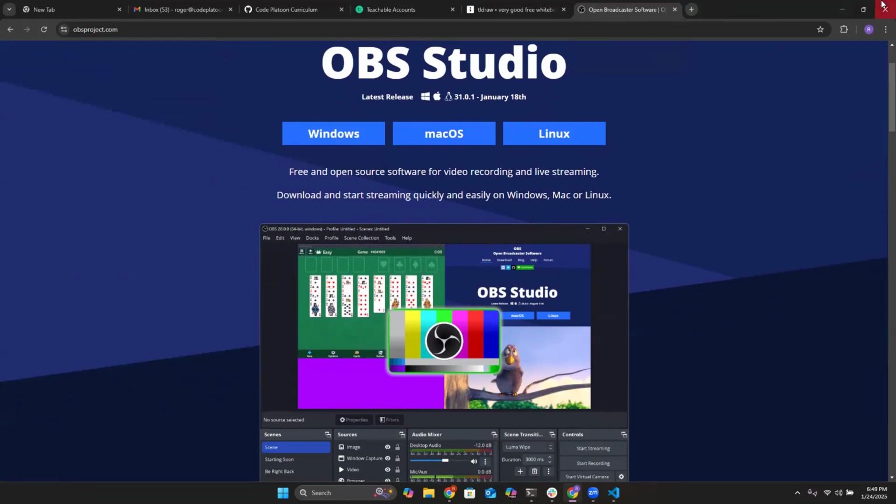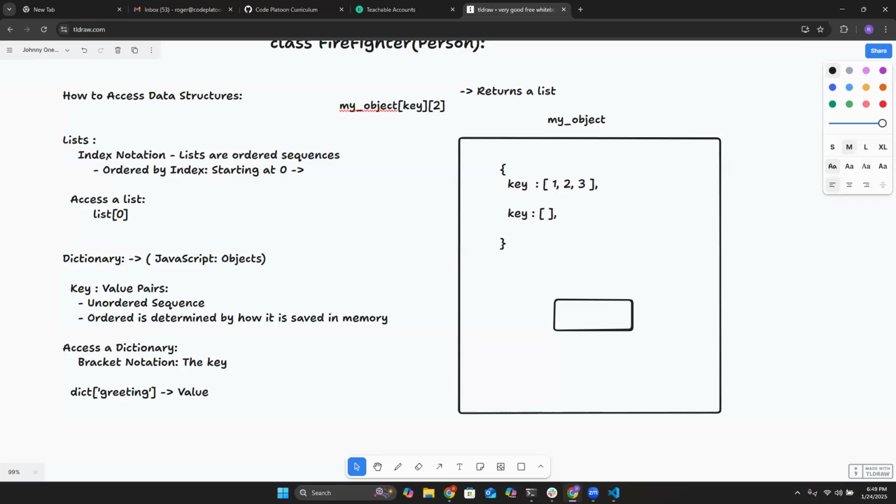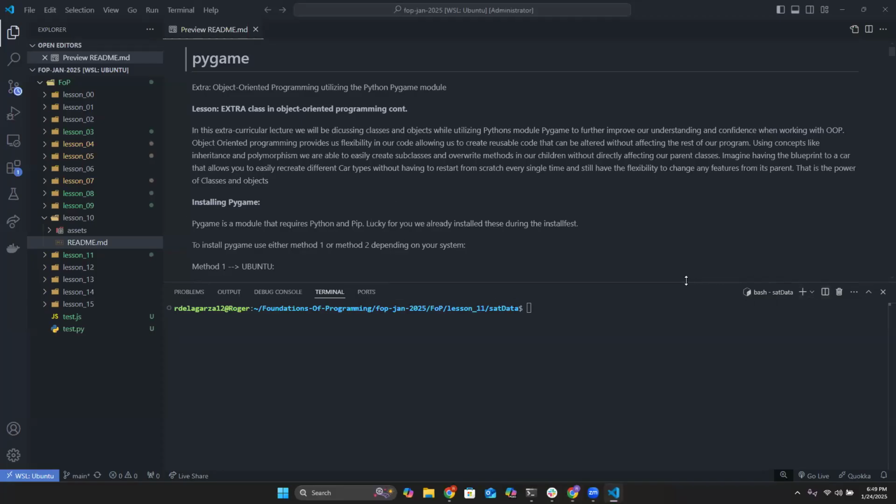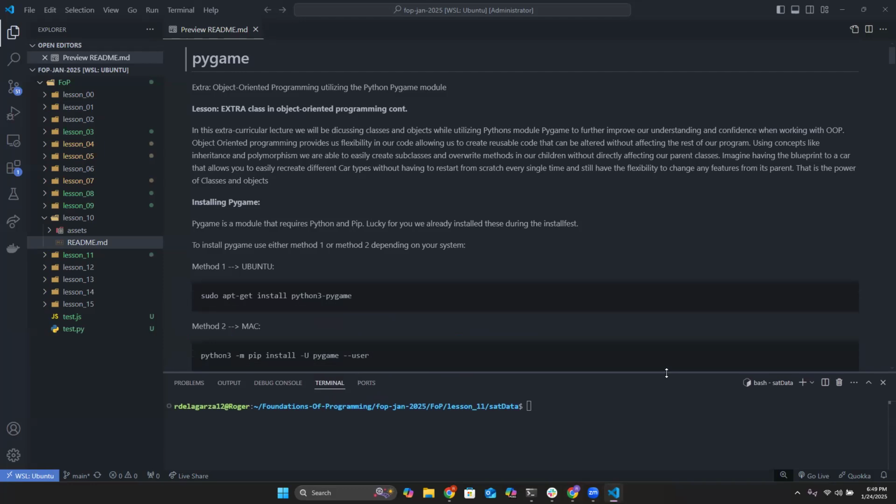All right. Okay, let's go ahead and move forward. So as I mentioned before, yesterday we were talking a little bit off camera about today's lesson, which is Pygame. Pygame is a small extracurricular lecture that I developed. It wasn't originally placed in here, but because of the complexity of the object-oriented assessment, people struggle to handle or visualize what classes and objects are doing.